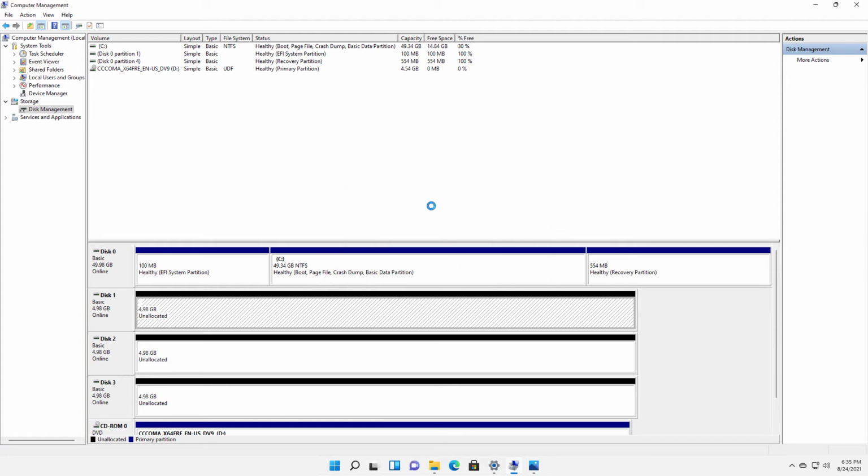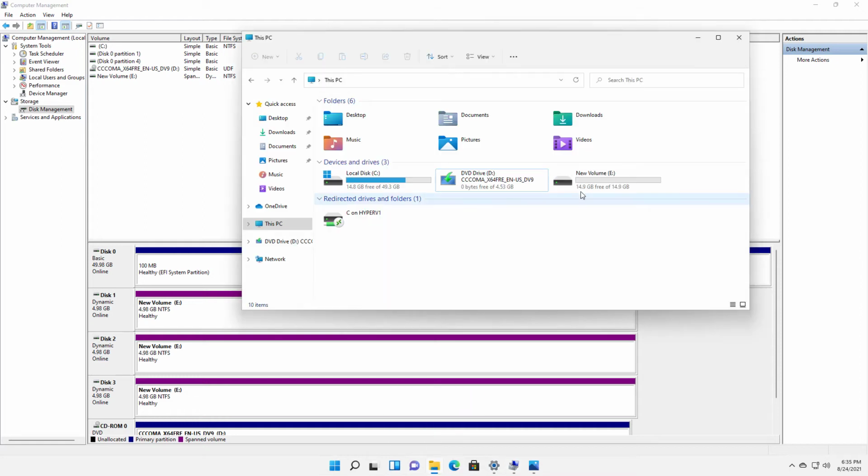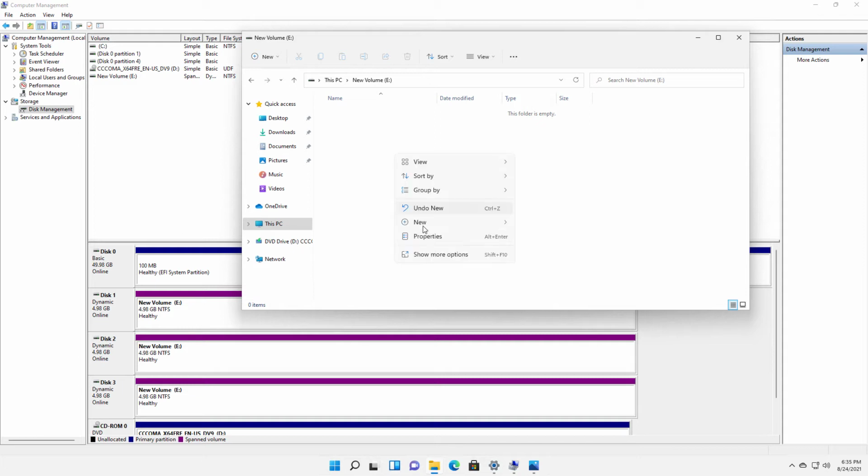It's a special Microsoft type of format. And we're going to see the color change here in a second. When our spanned drive is done, then we'll talk about what a spanned drive is. Now we see this purple looking spanned drive. If I click on File Explorer, we can see there's our drive and it's got 14.9 gigabytes free. I can go in, create new files, move files, create folders, etc.